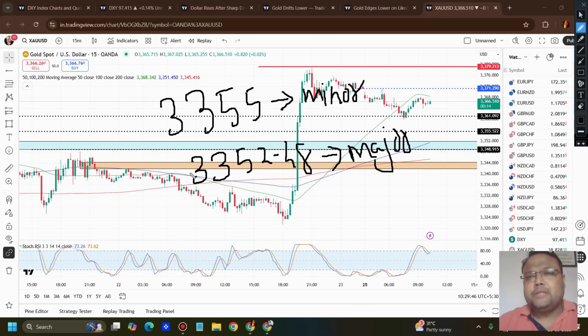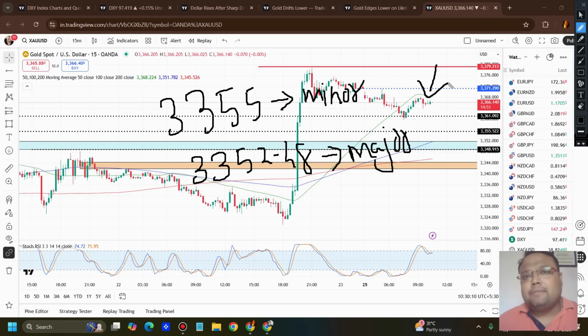So if the market drops during the day and continues the technical correction, observe the market. If you see that volume is low, for example, right now you can clearly see that the volume is low and the size of the candles is small. If the market drops around 3355, observe the market. If the market takes support and you see it forming a hammer kind of pattern, you can hit the buy button.